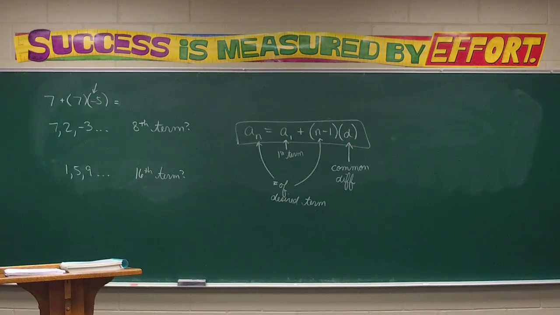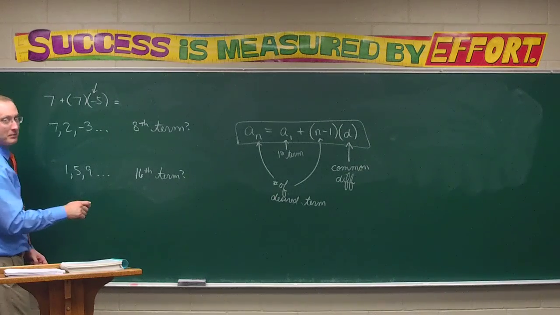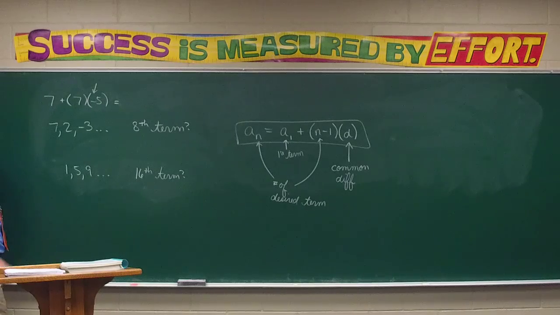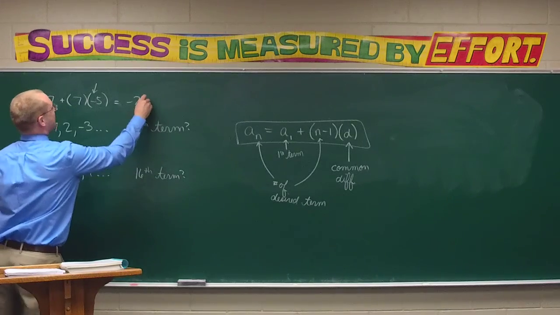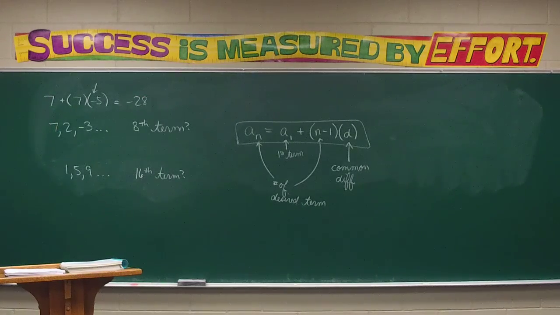Hey, at least you caught the common difference yourself when I called on you. Should have had what for our answer here? I thought you just worked it. Help, class? Negative 28. 7 minus 35 is negative 28. How many had that answer? How many were like Audrey and had 42? It's a mistake I could see people making. Okay, Gavin, thank you. All right, looking at the next one.